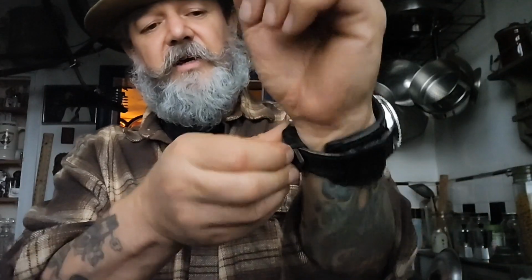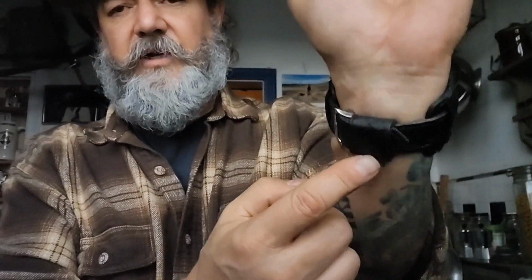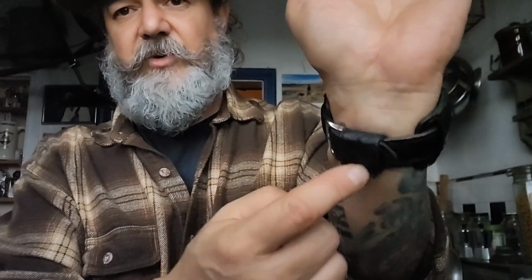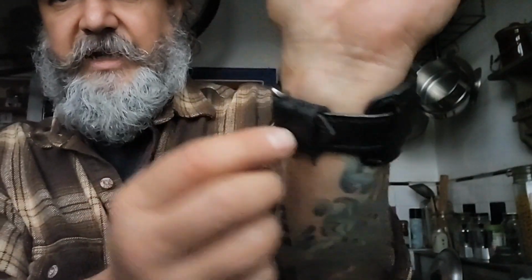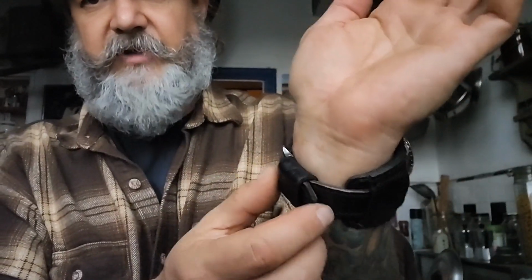Also, I've been using these real thick keepers here that are adjustable. I've done it both where I've sewn this part here to the band itself, but now I'm free floating them, so you can adjust it. You put it where you want it depending on the size of your wrist. It just works out better that way.